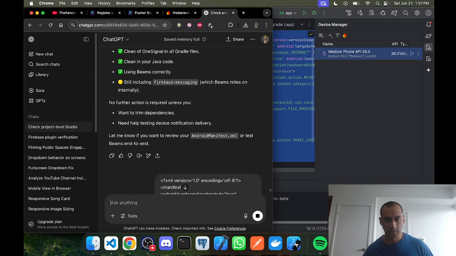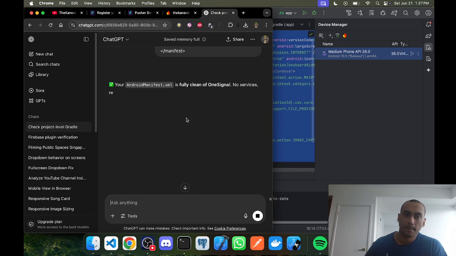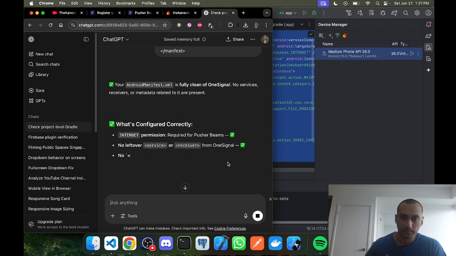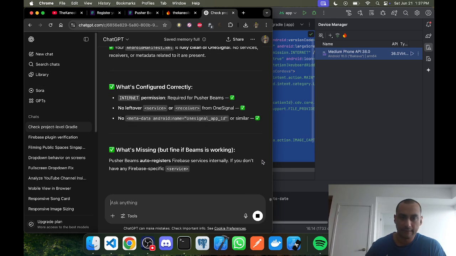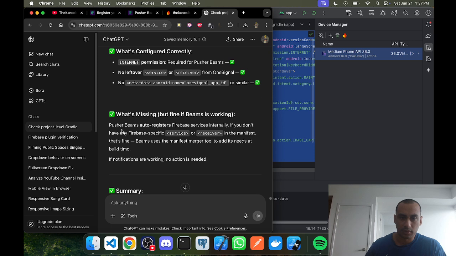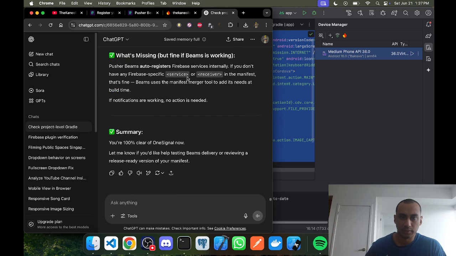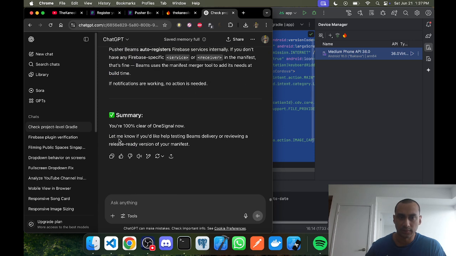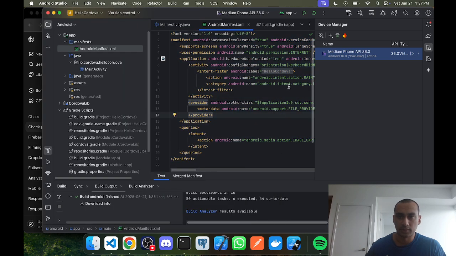Go there, take that, paste that in. Fully clean, no OneSignal. What is missing, but fine. Push auto-registers Firebase internally. If you don't have anything Firebase-specific in the manifest, that's fine. 100% clear of OneSignal now. Okay, cool.